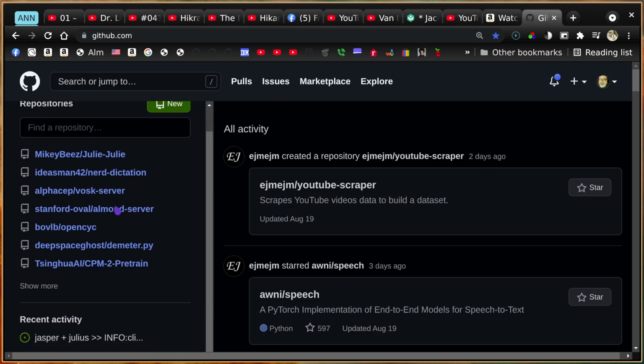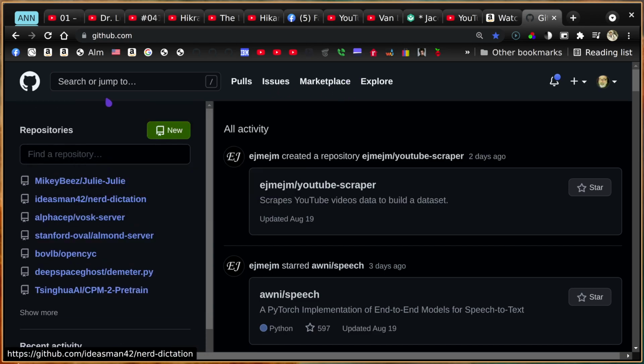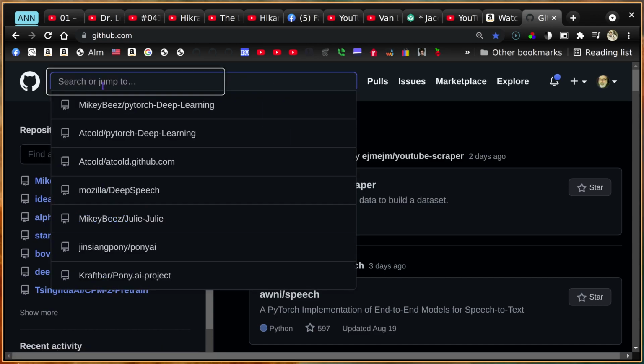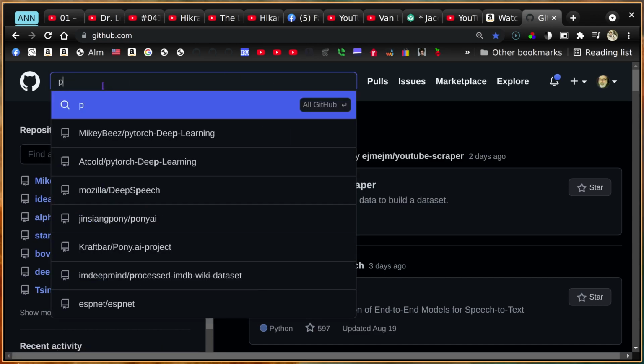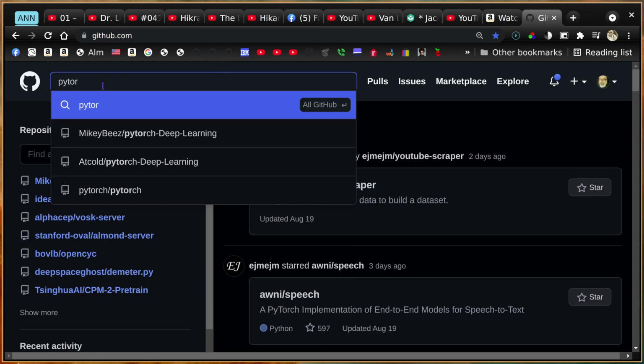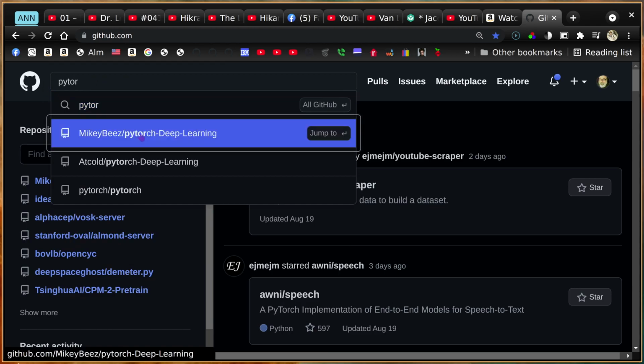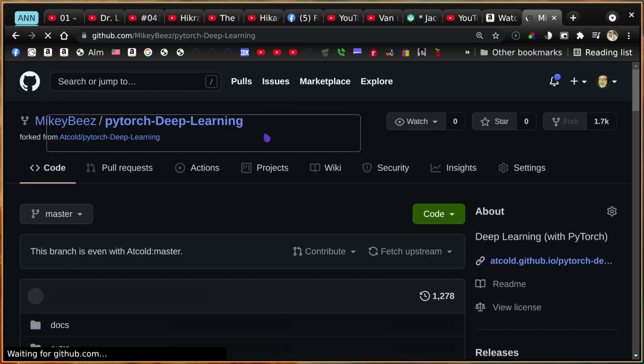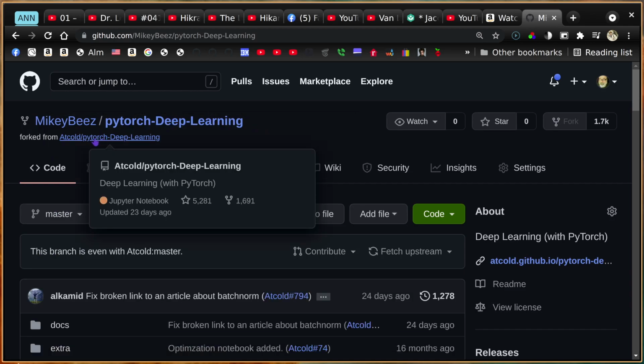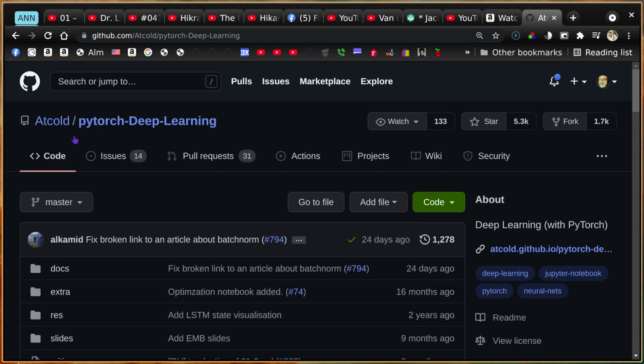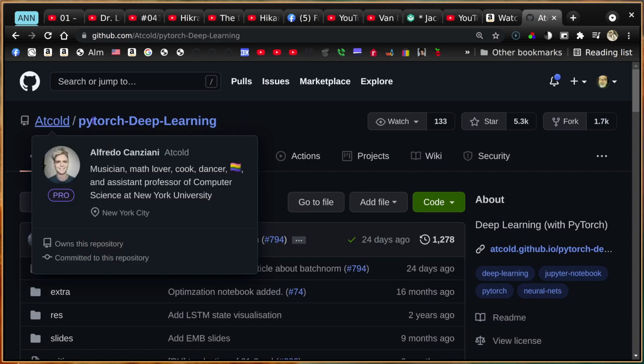Let's see if I can find this now. So what I want to do is look for PyTorch deep learning here. And then here is the original. That's my fork of it.